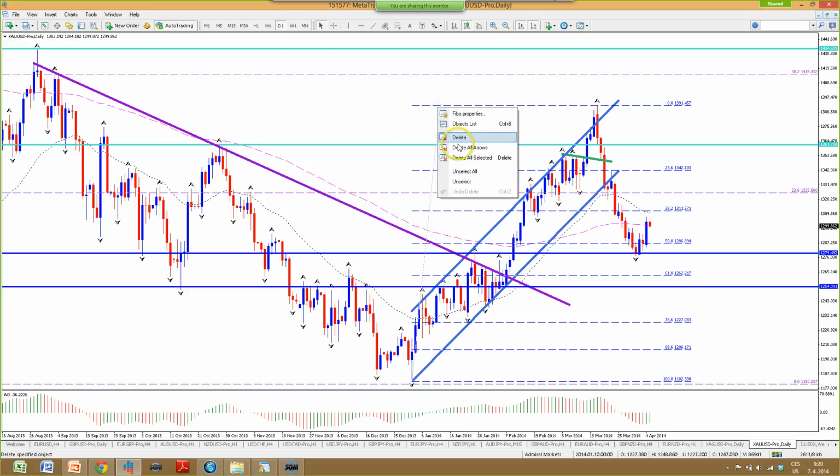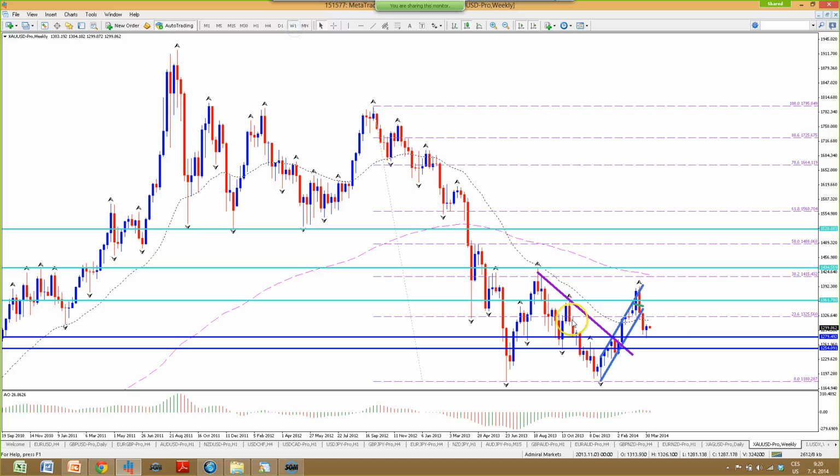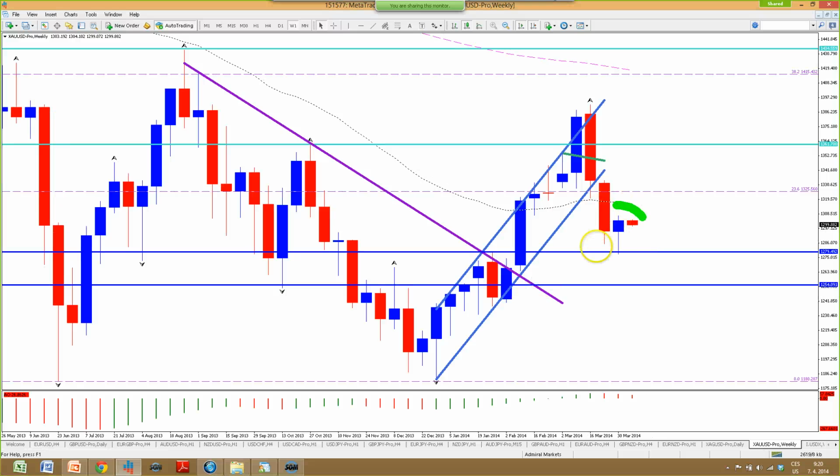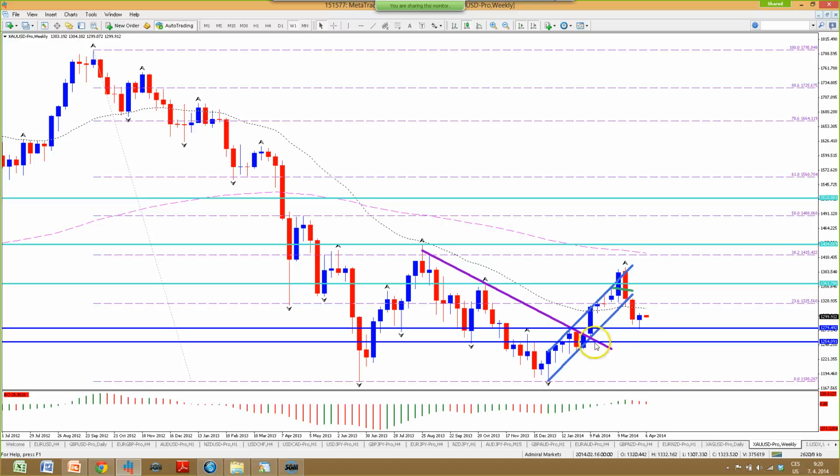Is that a bouncing spot from our upside? Is that a hook back from our upside? We do have higher highs and higher lows, or higher highs at least. We had a double bottom and higher highs now. Is this the first higher low? That remains to be seen. Looking at the weekly chart, we do have a weekly bullish candle right here. So it could be a bullish indication.